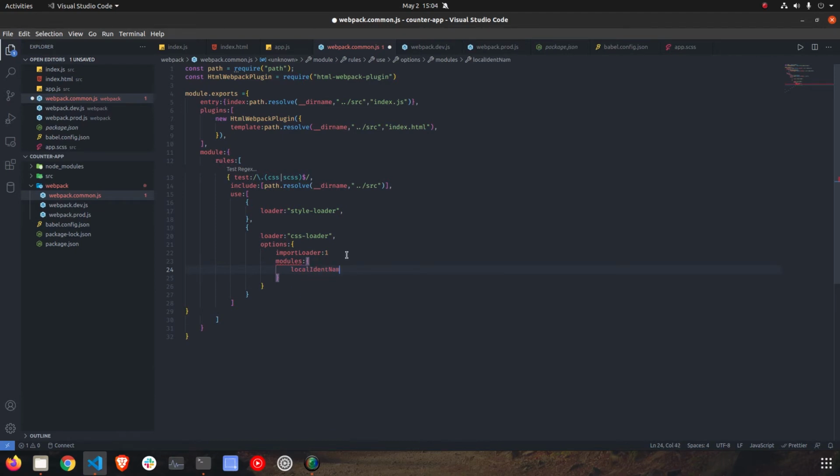This is actually the chunk name that we are going to create when we bundle the CSS files, so the chunk name will be the name.